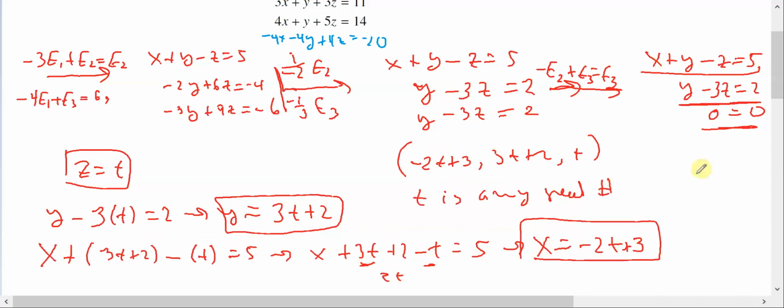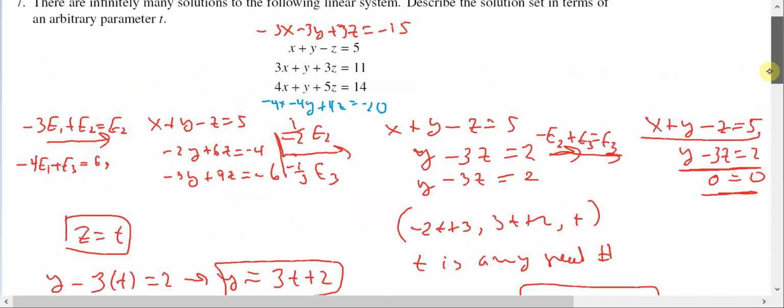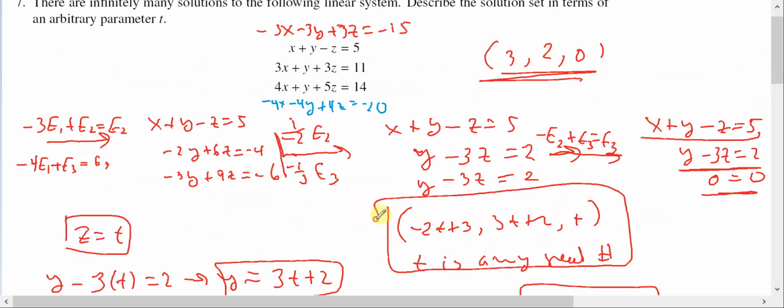And you can check real quick to see if it worked by plugging in 0. That's an easy one. When I plug in 0, I get the point 3, 2, and 0. Let's see if that works in all three of these. 3 plus 2 minus 0, that worked. Gives me 5. 9 plus 2 is 11 plus 0, that worked. And then we've got 12 plus 2 is 14 plus 0. Now, that doesn't guarantee all of them are going to work, but picking one randomly like that and it working is probably a good chance that they'll all work. So there's my general solution to this system of equations.